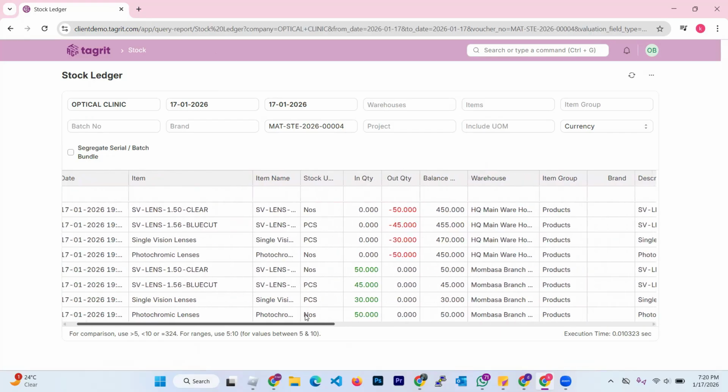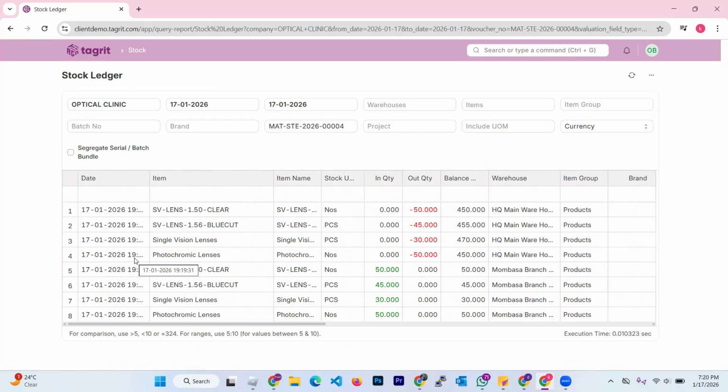You can see quantity out. We had 50 on this date. Our system has a very good report because it keeps the dates and everything that happened. It has eight transactions because it's a ledger, and now we have the receiving warehouse and the one that was giving out. So this red one was giving out.